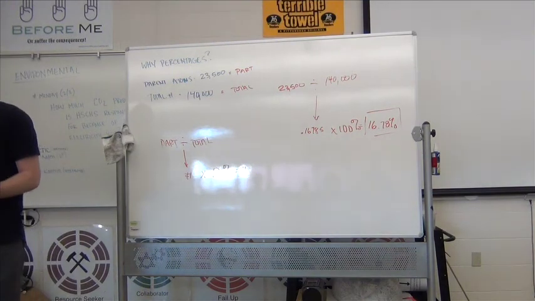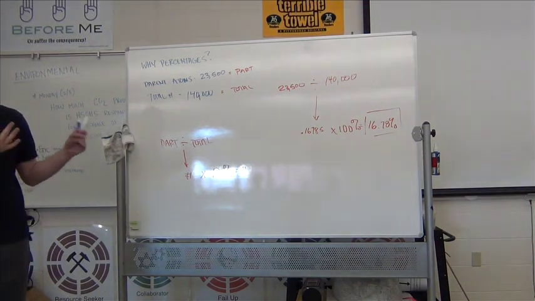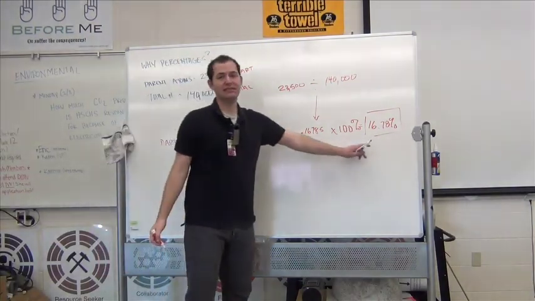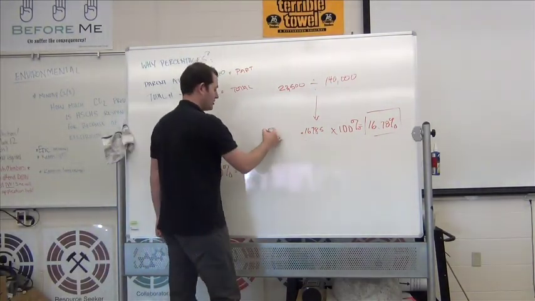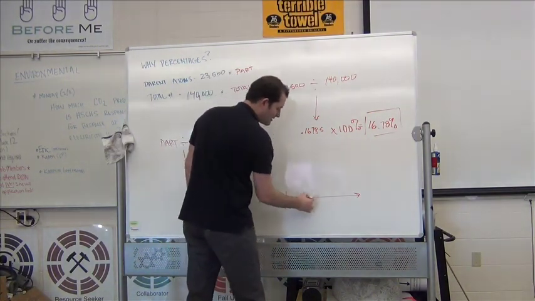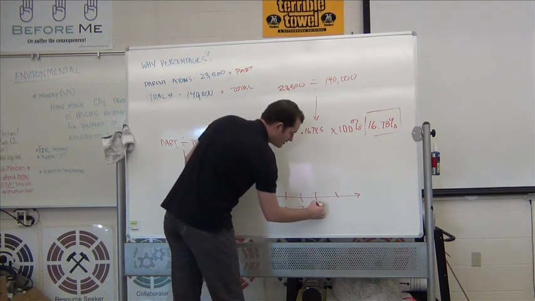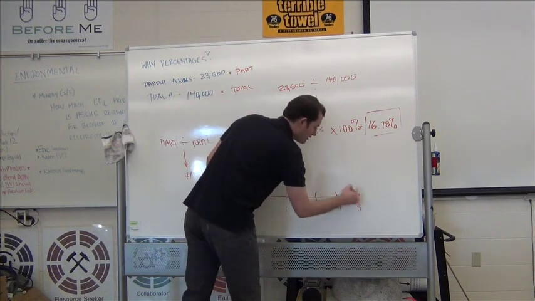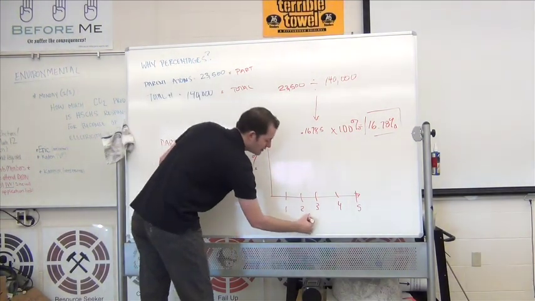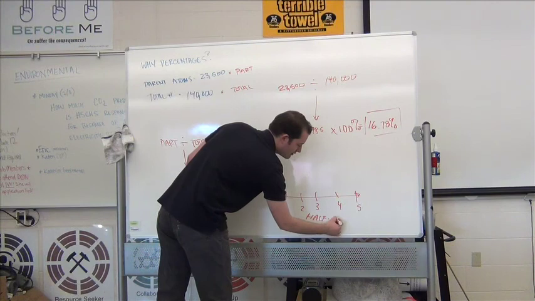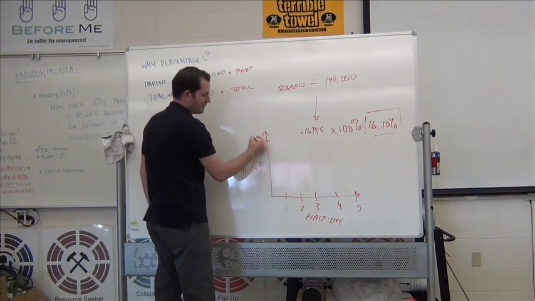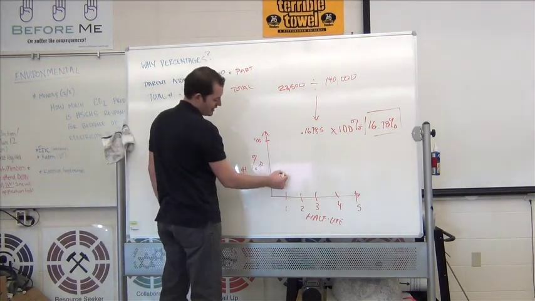Let's take this one step farther since we're talking about radiometric or radioactive dating. About how many half-lives is this? Let's look at our chart. Let's make our chart. Okay, so what percentage are we going to start with? We're going to start with 100% of our parents. This is percent of parents. Start at 100. Where do we go to at 1 half-life?